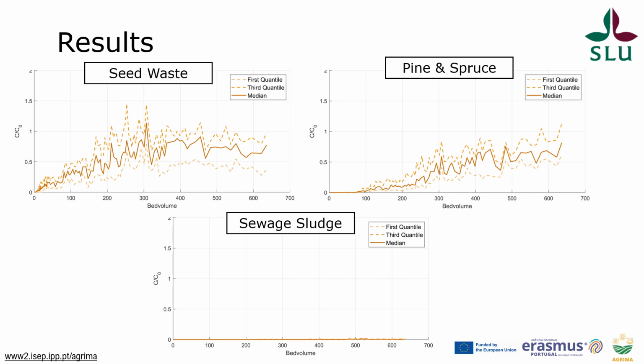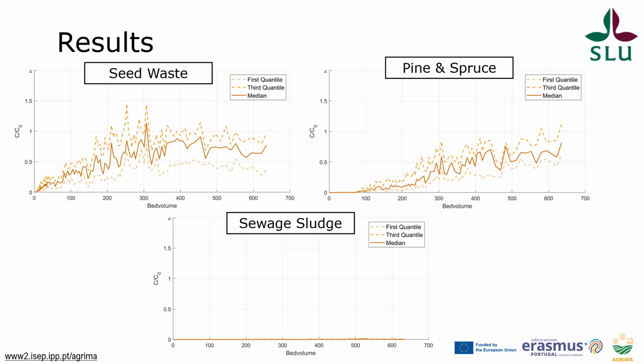So we measured 5 different biochars. So here I picked 3 of them, and you see that even though all the biochars were fed the same wastewater, we see that the breakthrough behavior is very different. So for this left top biochar, the one which I showed earlier, we see quite an early breakthrough already from the beginning. We see some pharmaceuticals leach through, and reaching saturation around 300 bed volumes.